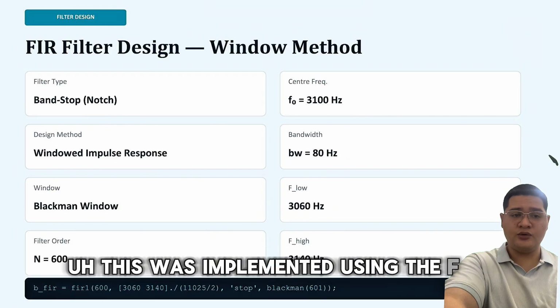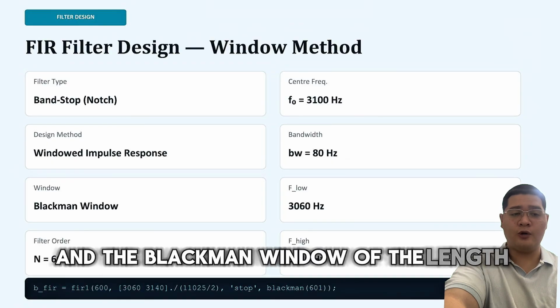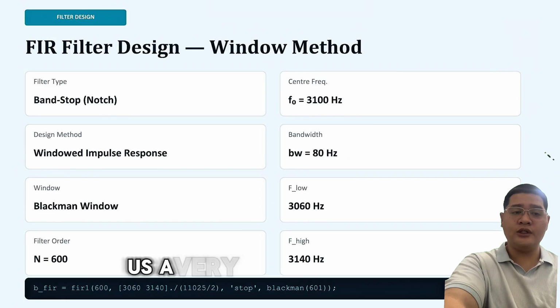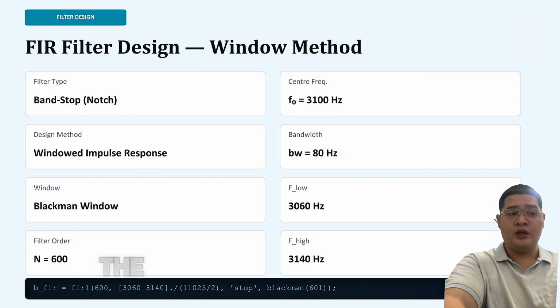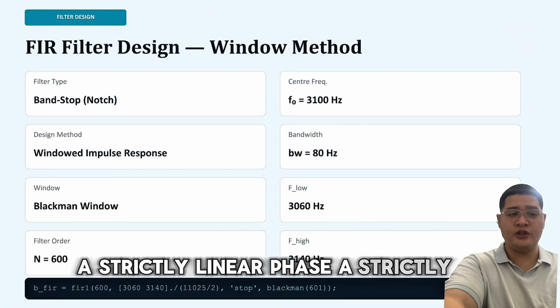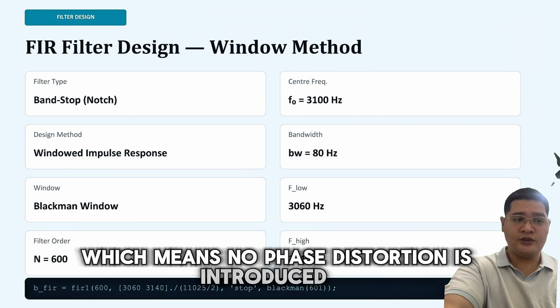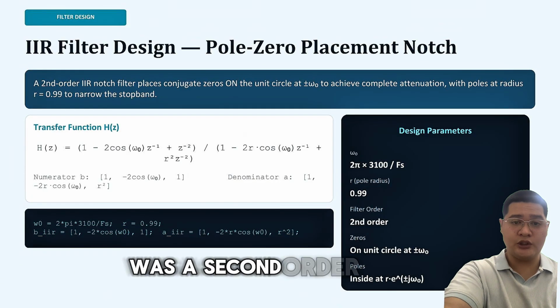In MATLAB, this was implemented using the fir1 function with the stop option and the Blackman window of length 601. The high filter order gives us a very sharp notch and excellent stop band attenuation, and importantly, the FIR structure guarantees a strictly linear phase response, which means no phase distortion is introduced to the audio signal.